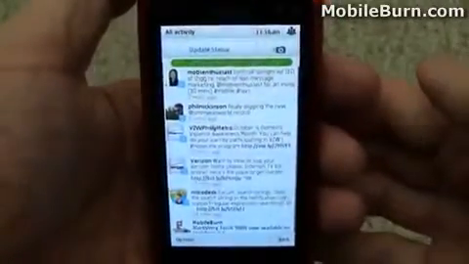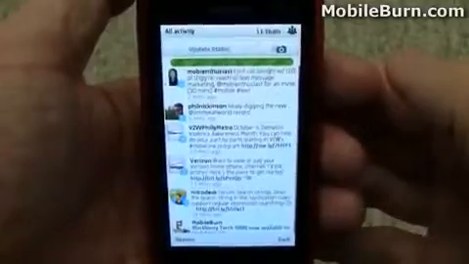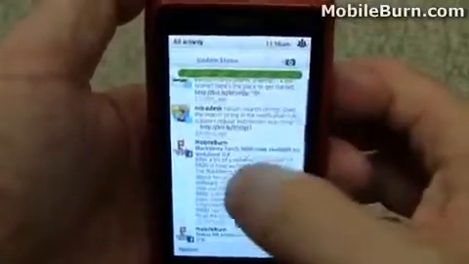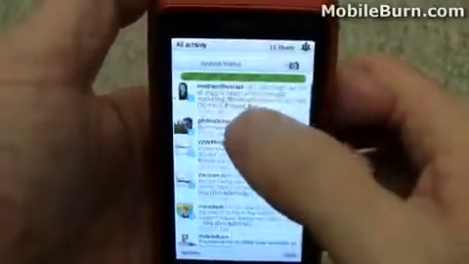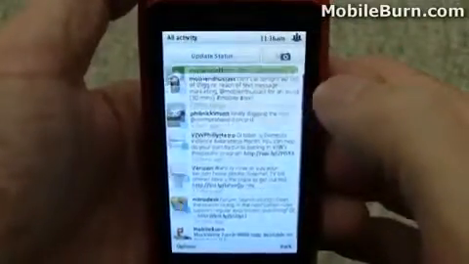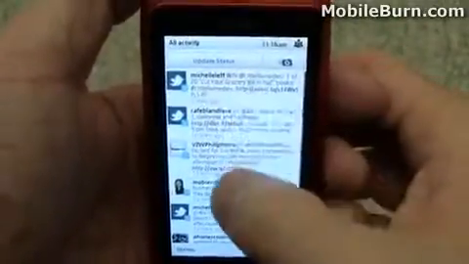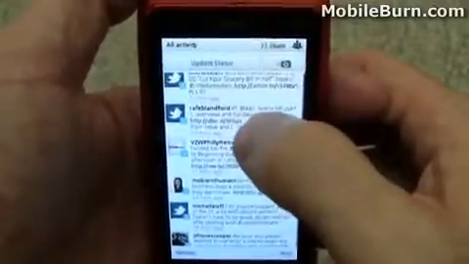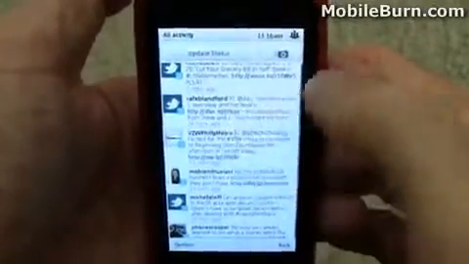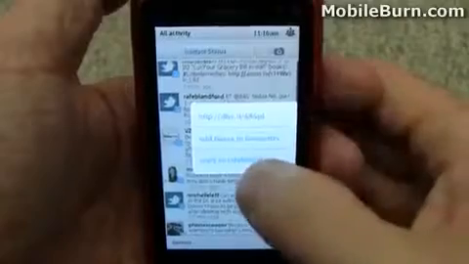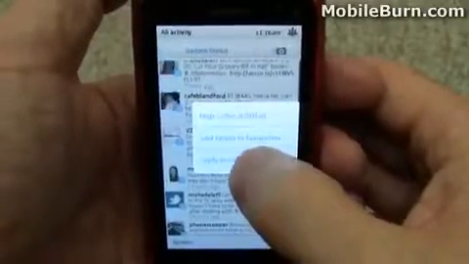You can just tap here and get to the all status updates, the combined view. So you can see some Facebook updates right there, Twitter updates here. It's a new one from my friend Ray from All About Symbian. You can see I can reply to it.